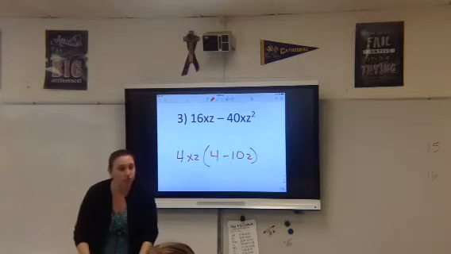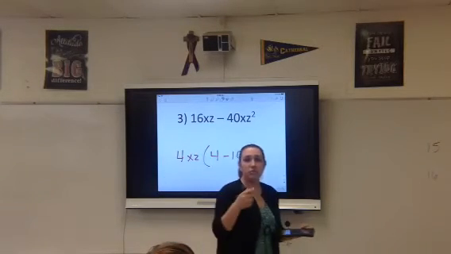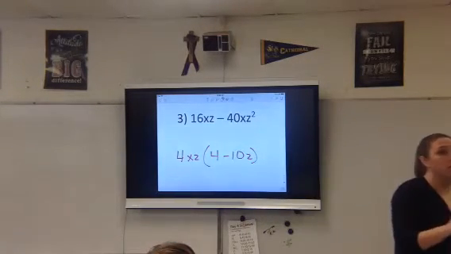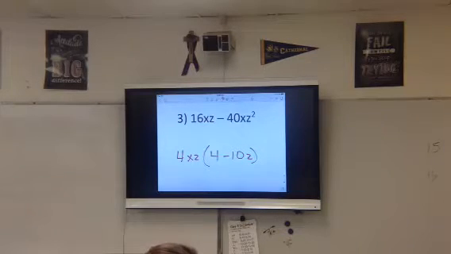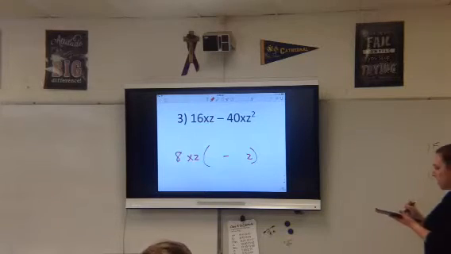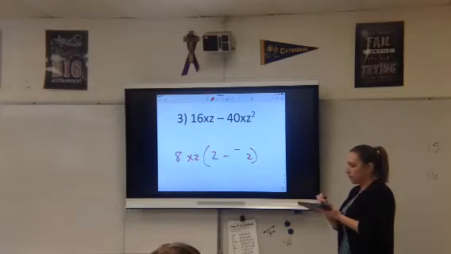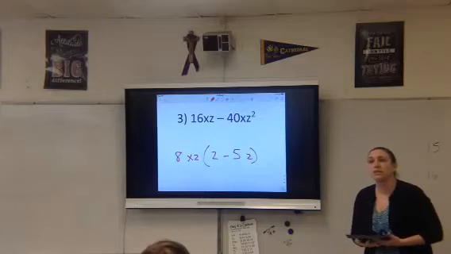All right? So let's change this over because Tessa does what a lot of you are going to do: you pull a number that you think is the biggest, but there's actually something bigger. Okay? So let's change this over to an 8 because you guys just told me 8. All right? And the 4 and the 10, what should I have now in that first part here? 2. And then what about the 40? 5. So 2 minus 5z.